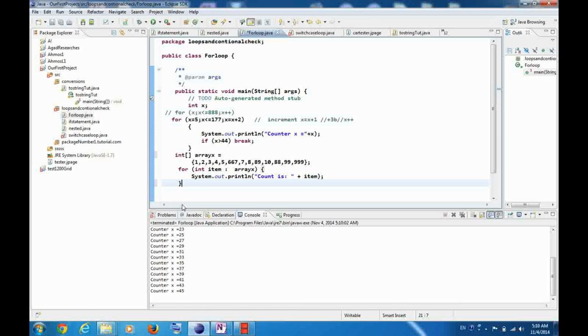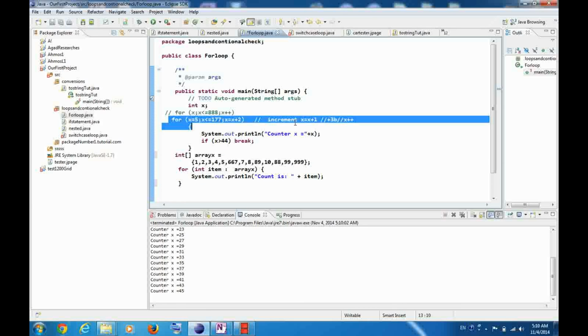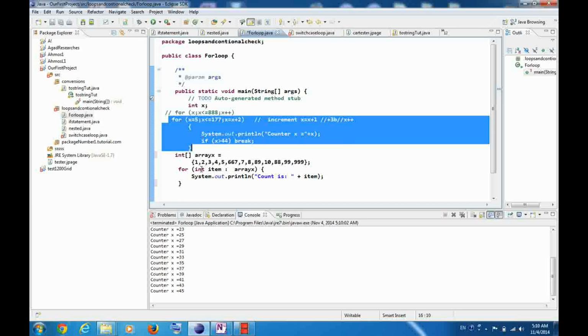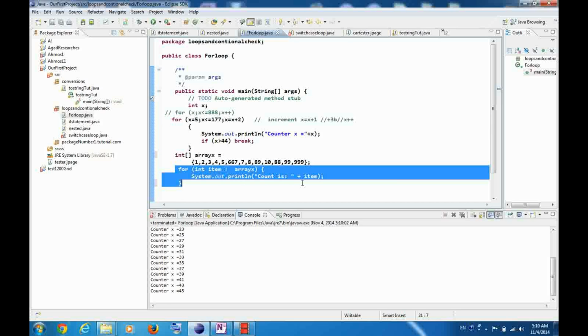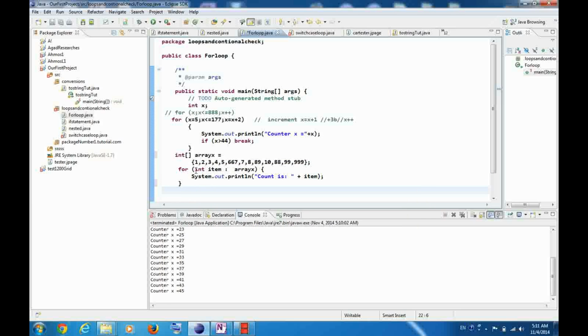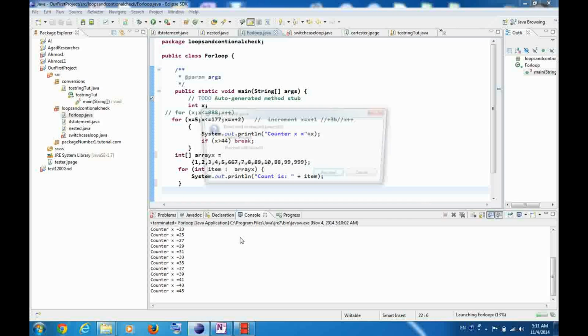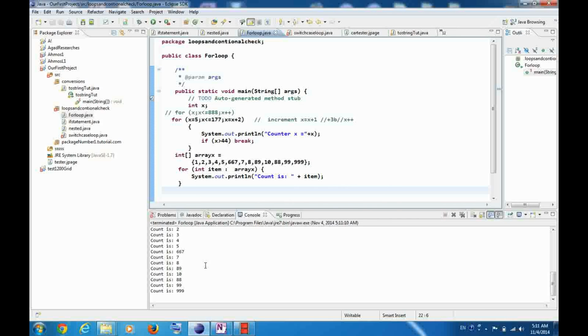This is another construction for the for. This is one of the constructors in the class for, and this is another constructor. And actually this needs an item initialization inside this array. If we run this, we forget about the first loop, it's not giving the result.